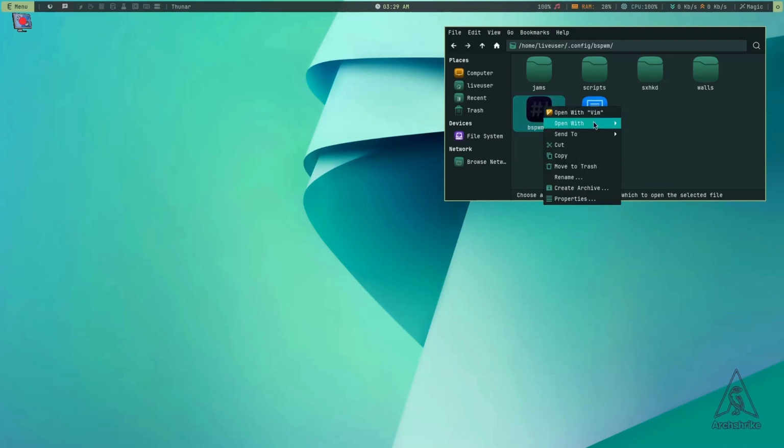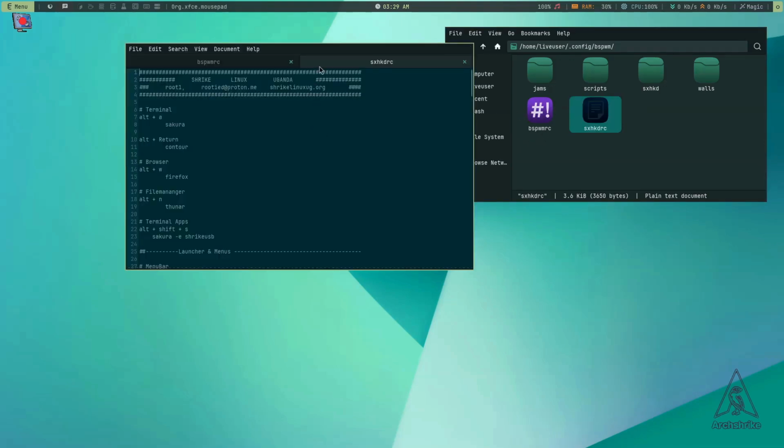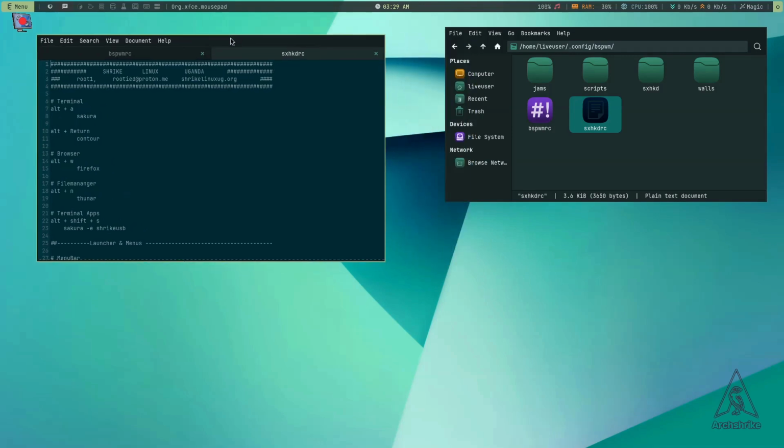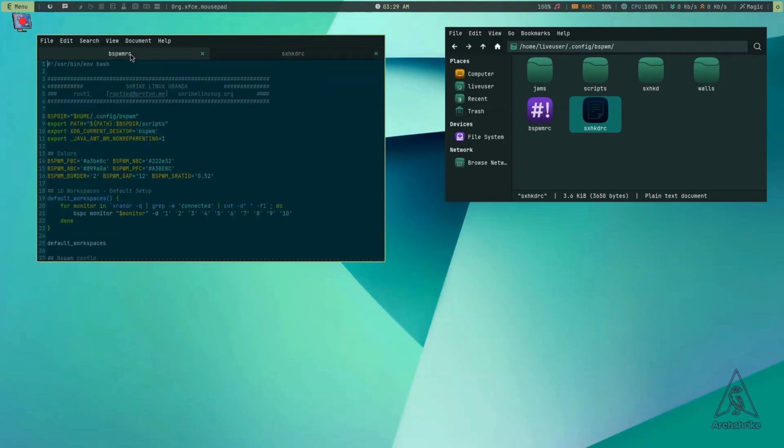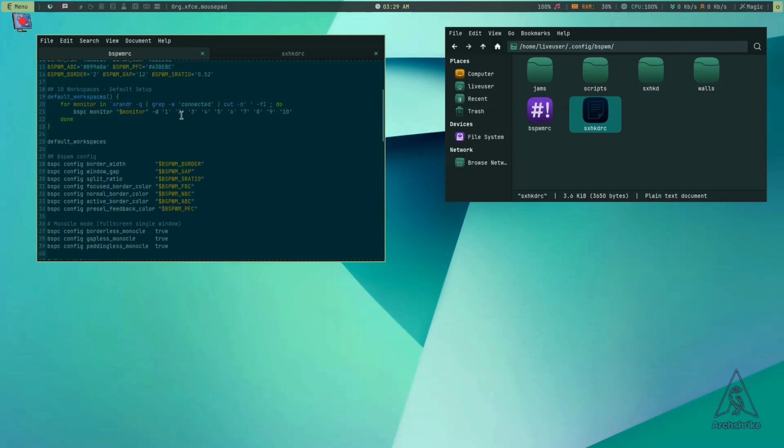So let's use this one. Okay, this is our configuration for BSPWM.